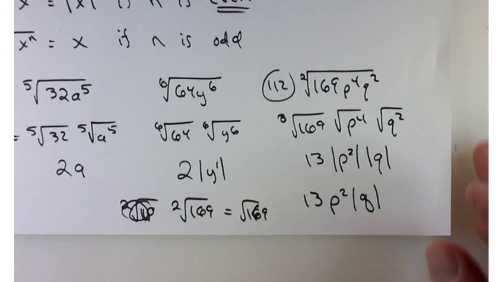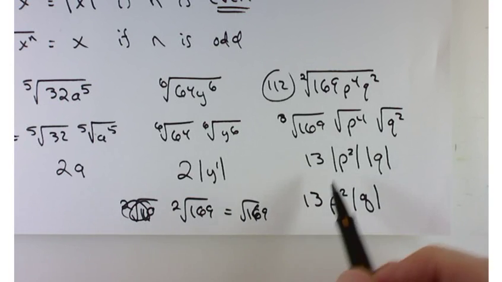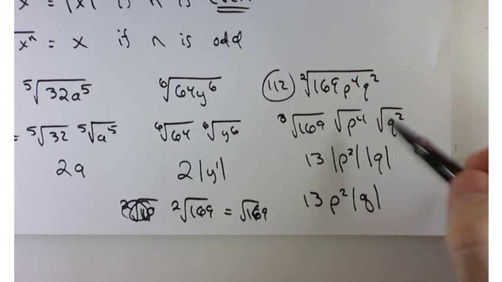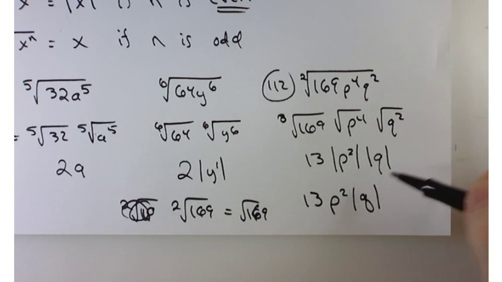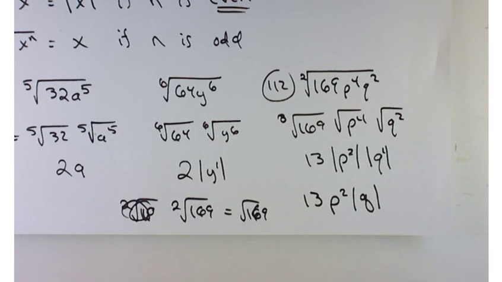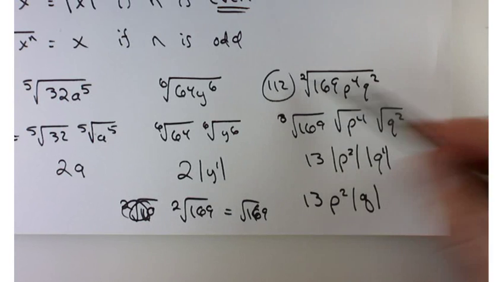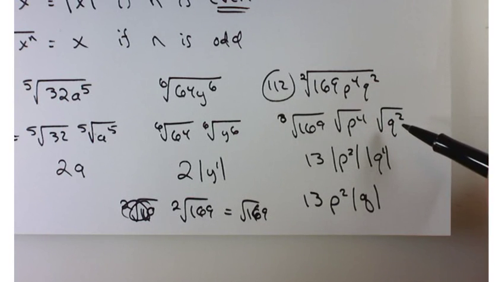So good question. Tomer, you had a question as well? Yeah, so 112. You've got the absolute value on q. Yes, and you can't get rid of that power of 1. Even though it's not written, it's understood to be q to the first power. So it's odd. Right, so that's why we can't get rid of the absolute value. It's an even number, so we use it. Yeah, so these two match, and it's an even number, so you have to use it.